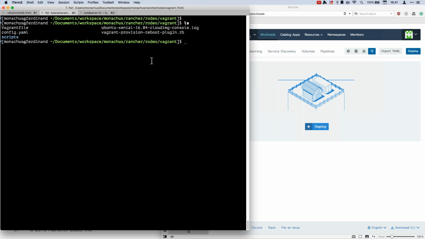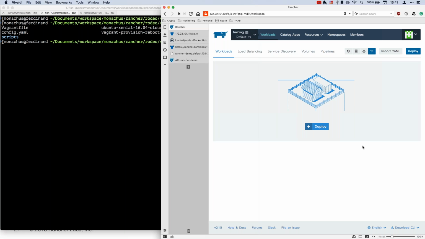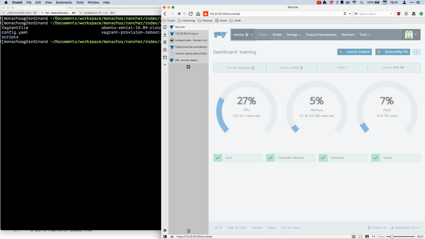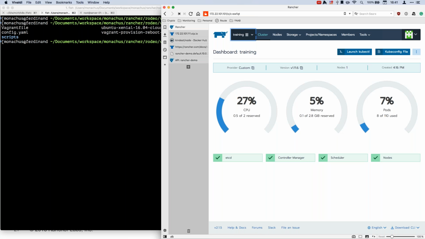And the Rancher Quick Start, when you run Vagrant up, will not only provision the nodes, it will also install Rancher, and it will also build you a cluster. So literally you run Vagrant up, and in like 6 minutes, you'll be able to log into a Rancher server, and you will already have a cluster there that you can start deploying workloads to. So if your objective is to start using Rancher, that's an even faster way to go.